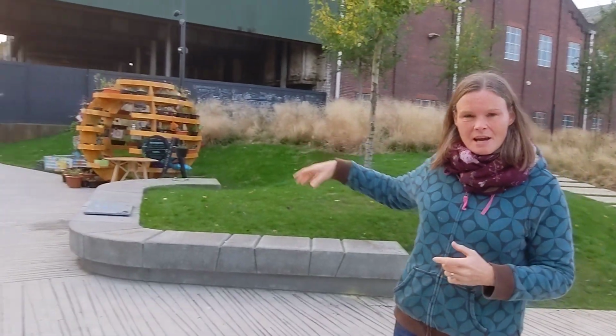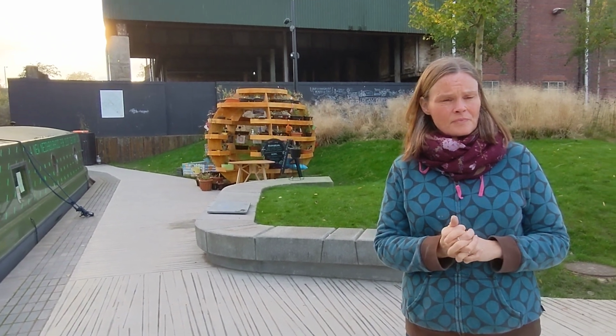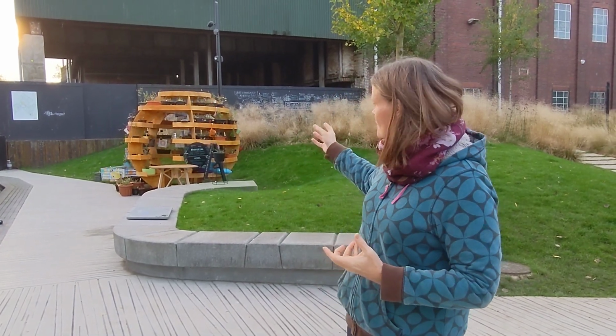And then back where I started is an area for communal gardens, and it's one of Birmingham's newest open spaces in decades to encourage the local people to enjoy the great outdoors. The little garden that's going on there is a herb garden. You can come out and pick herbs if you're cooking. Anyone can come and use it, and it's to encourage neighbours to get together and talk to one another.